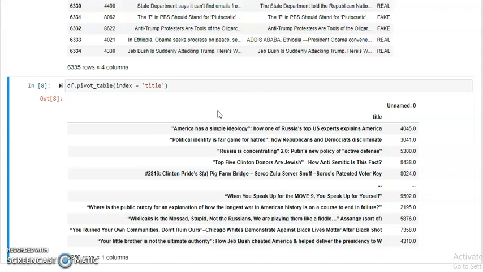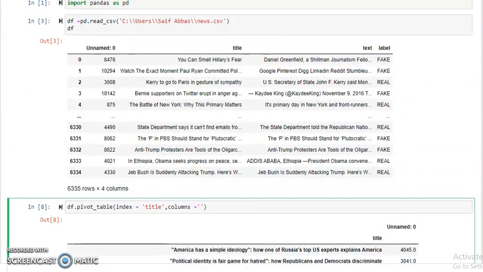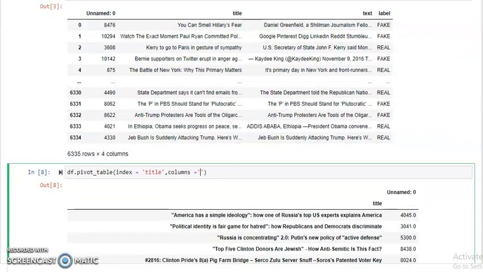If we want to take another value column as a column name, we simply write here, suppose another column to aggregate those values in, along with title. Separated by a comma, we write column equal to, suppose the column name is text.